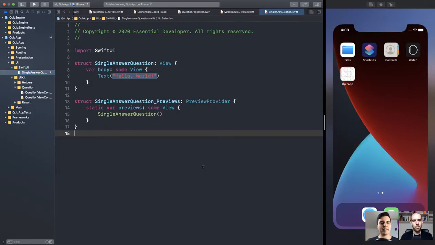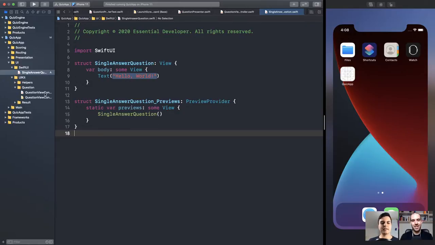All right, and so far we've been test driving everything in this code base, even the view controllers. So the question now is, should we test drive the SwiftUI views? What do you think? Well, I'm sure some people will say yes, some people will say no. Of course, it depends. Just like when we were test driving view controllers, some people said, you don't need to test drive view controllers. Test only view models. Test only presenters. Well, we like to test as much as we can, and we like to test drive as much as we can. So the question is, should we test drive SwiftUI views?